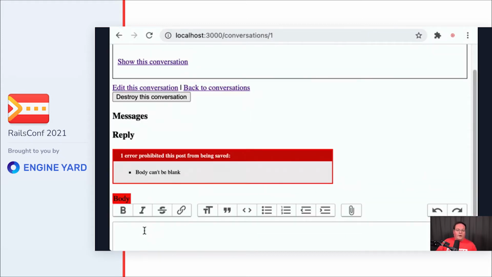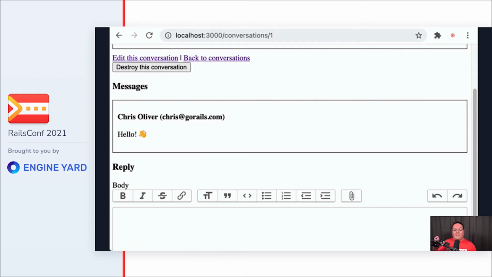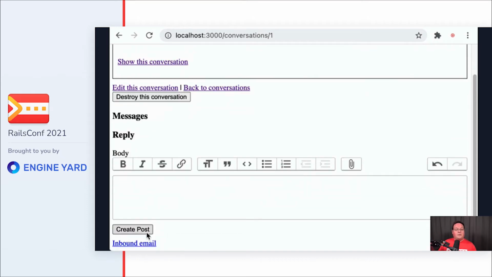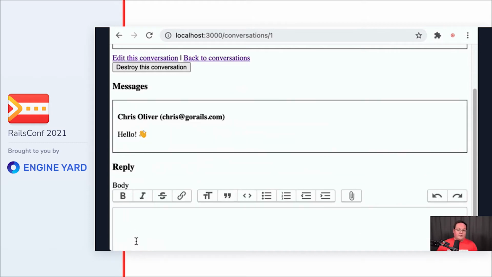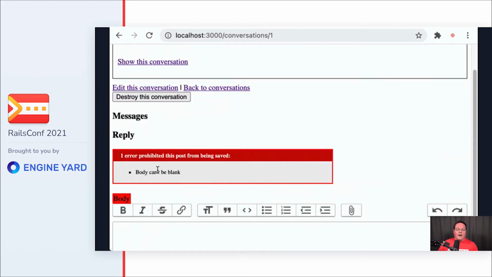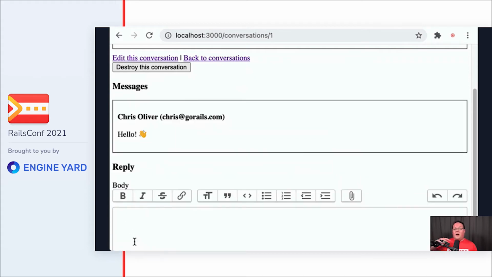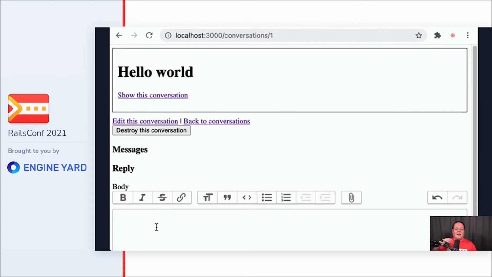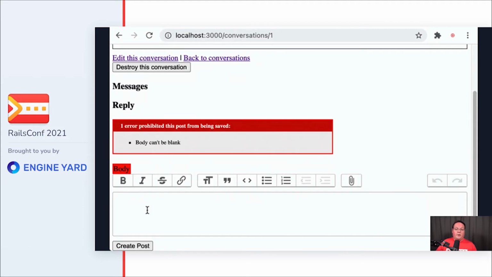So what that looks like is we can create a post. It replaces the form with errors. If we type in this time, we'll create a post. The form will get replaced and cleared out with a fresh version, and our message will automatically appear under messages because that has been broadcasted through the WebSocket for the conversation. So this is super simple on how that works, but it allows us to interact with our application in real time. So, someone else could reply, that's going to pop up immediately. We can have these browsers side by side, and they're going to show the updates in real time, which is great.